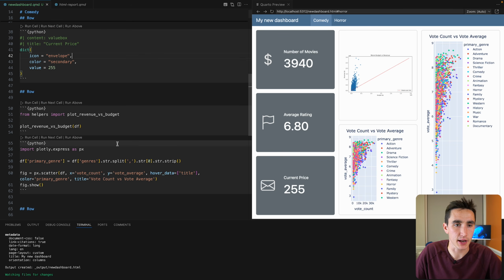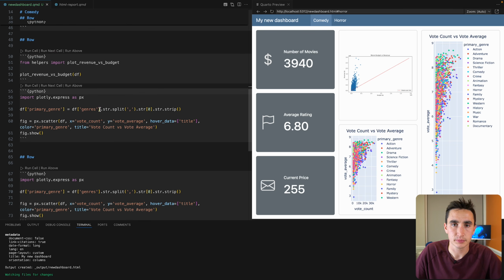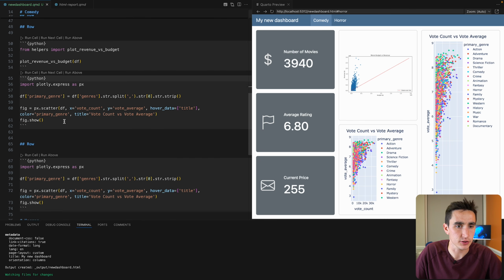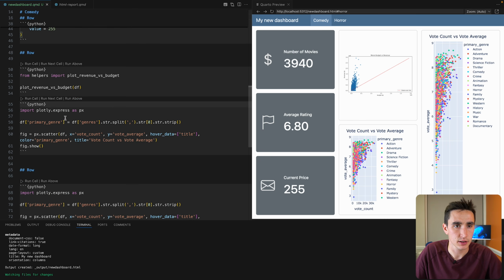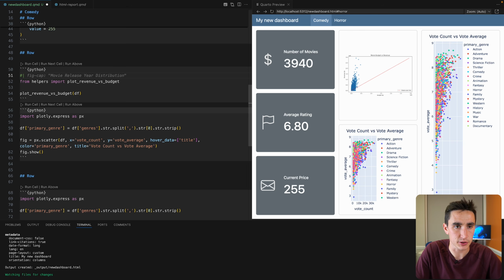We could also add titles nicely into some of these graphs. So I could, let's say, add a title to this one by adding a parameter using the pound pipe sign. I could then add the caption. This is the revenue versus budget.